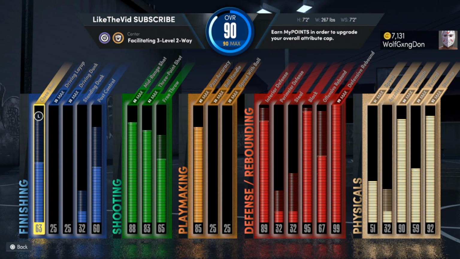These are the attributes I have so far. I didn't put anything into finishing just yet. I'm really just spacing the floor. Even with the free throw that I have right now, I'm able to hit with a 65. The pass accuracy, I had to do that because as a big, you need to be able to get the ball out quick. And that's one of the things I focus on making the build.